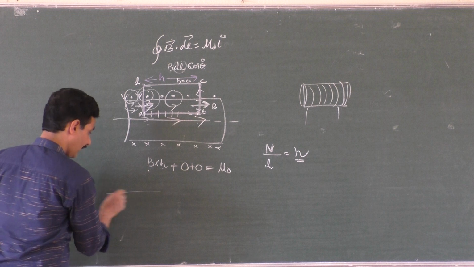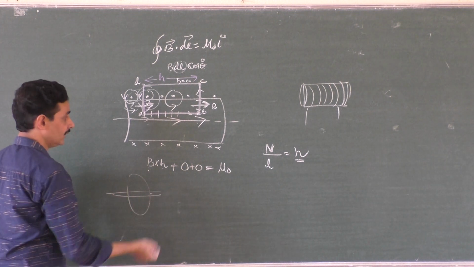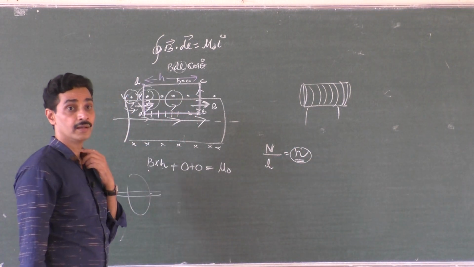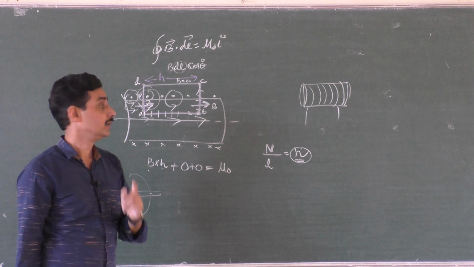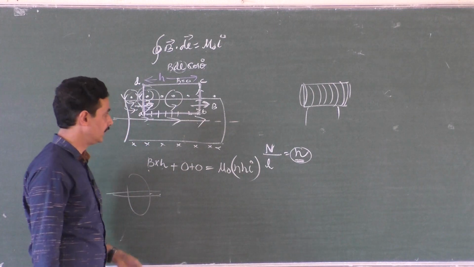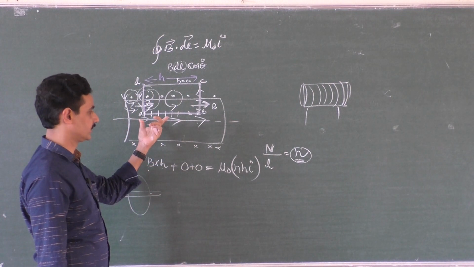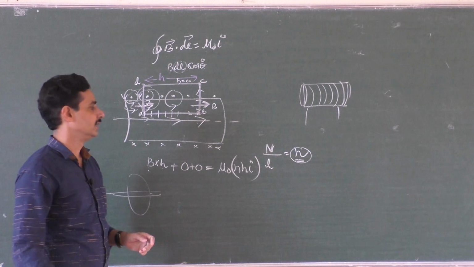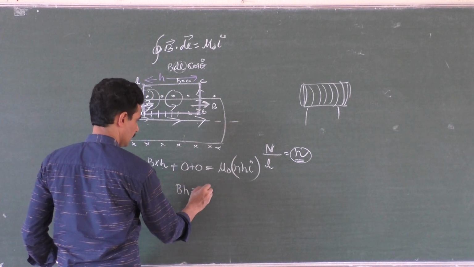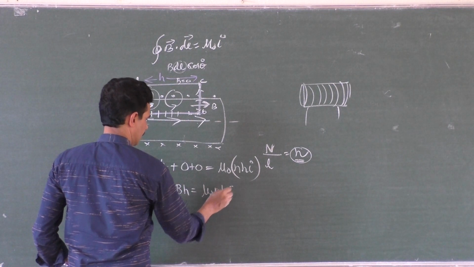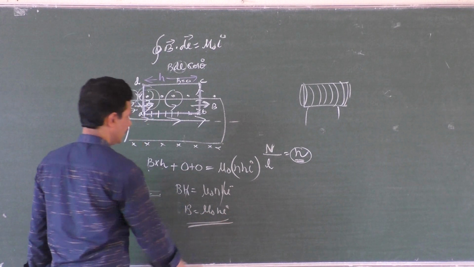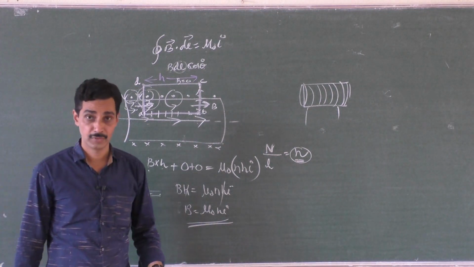In the last case, we had only one wire, so one loop, so only I. Here so many I's. How many I's? N windings are found in 1 meter. What about in h meter? nhI, correct? Did you understand? 1 meter contains n number of turns. h distance contains nh number of turns. So nhI, Bh is equal to mu naught nhI, and h gets cancelled. B is equal to mu naught nI. So the magnetic field inside a very long solenoid is mu naught nI.